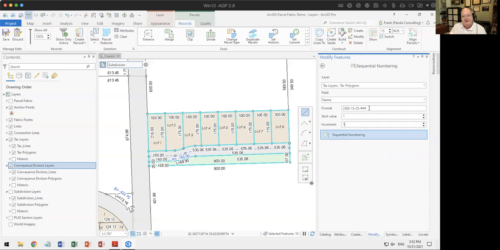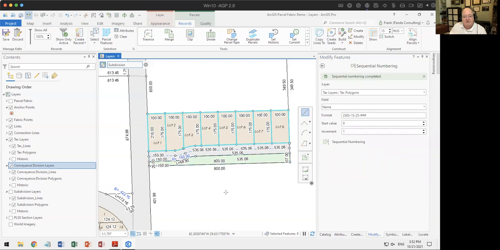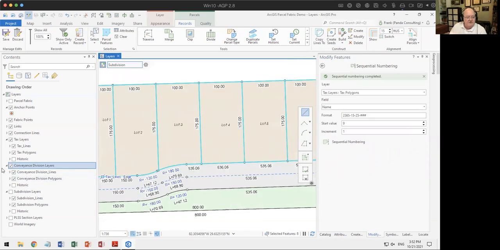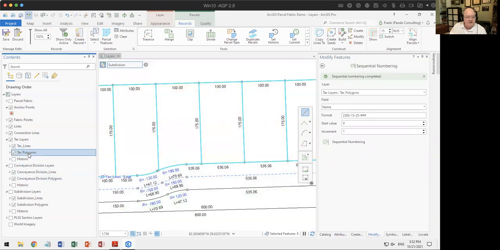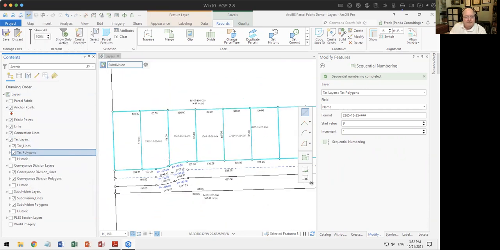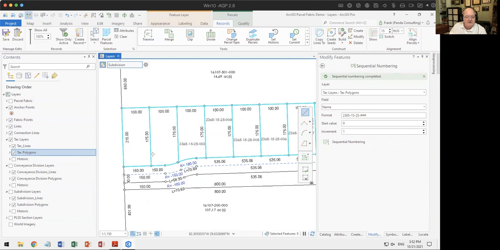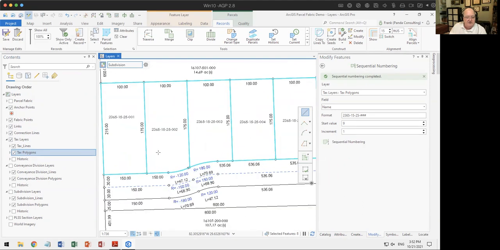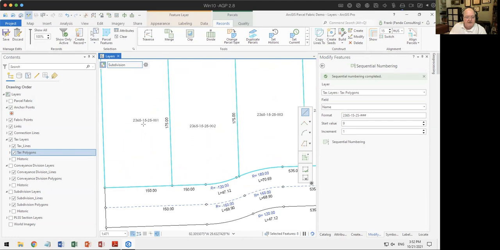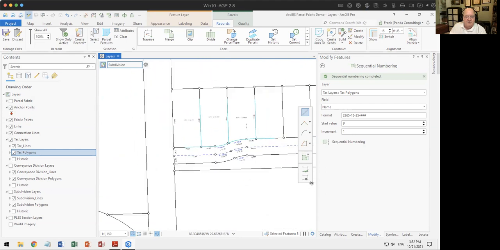What that means is that the number it populates will be padded on the left. So now when I go in here, turn these off, and make sure that this is labeling. There they are. So it actually is labeling. Let me zoom in a little bit, with padded 001, 002, 003, all the way through there.